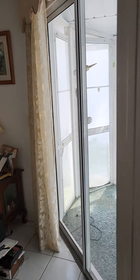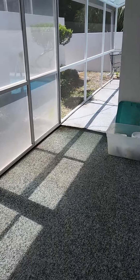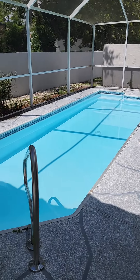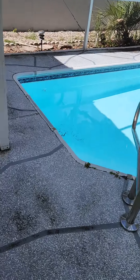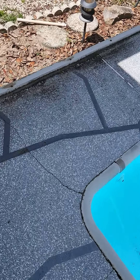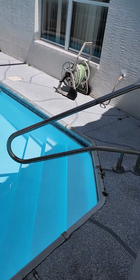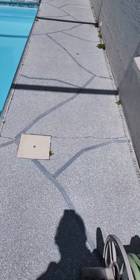It's a postage stamp lot, so not very big. The pool — small, looks like a lap pool, honestly. But it is in decent shape. It doesn't seem to have any major cracks or anything in the gunite. There's a little bit, but that's Florida — nothing to worry about. Minor crack here too, but again, I don't think that's anything to worry about.